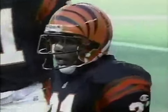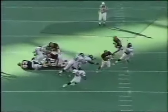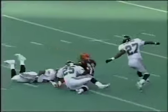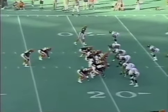Eric Bieniemy is making a statement here today. Now, this is a major league cut right there. That cut up was so quick. Good blocking, a 28-yard run by Eric Bieniemy. Look at him stretch it out at the end. Mickey Washington bringing him down. 6 carries for 43 yards for Eric Bieniemy. 6 catches for 62 yards.